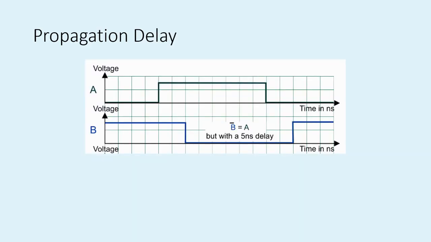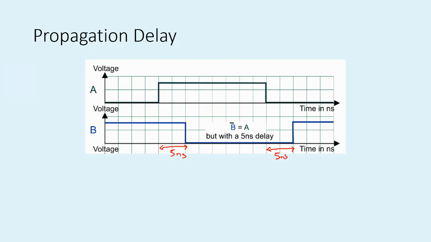Okay, so hopefully you got something like this. This is B, and this is the delay of 5 nanoseconds. So notice that it's taking B 5 nanoseconds to respond to the fact that A has changed. So during this time, it hasn't had time to respond to the fact that A has gone high. It's now realized and it's gone low. And again, it's taking 5 nanoseconds for it to respond and go high again in response to A going low.